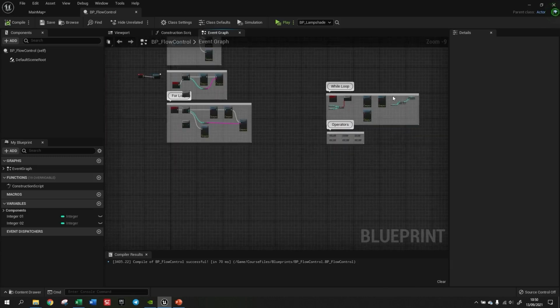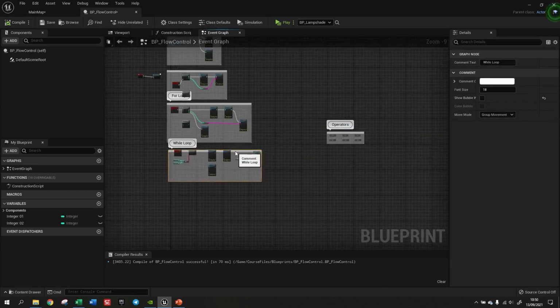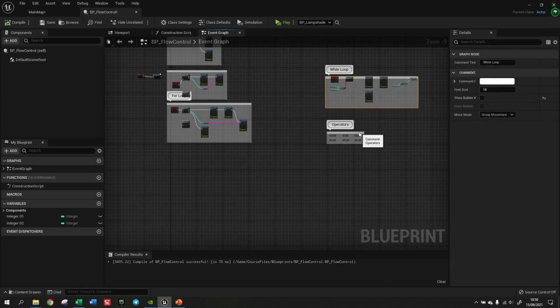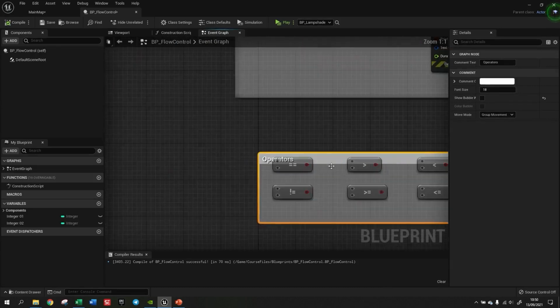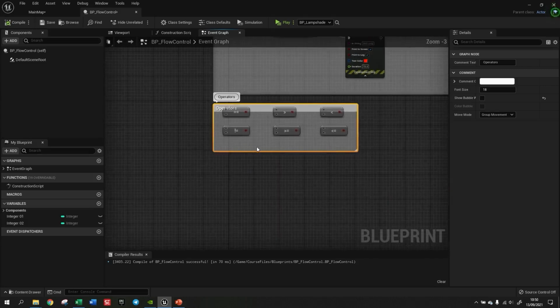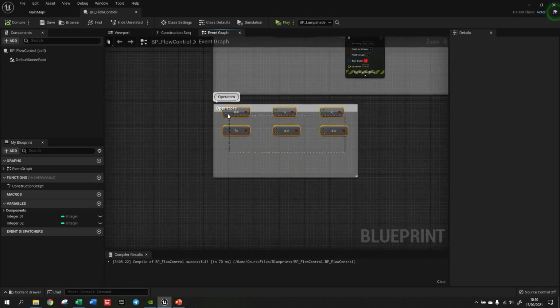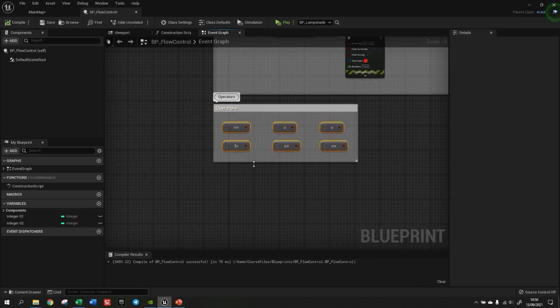So now let's talk about while loop. That's what it's called, while loop. Actually, before we do that, let's talk about operators. Actually, that'll make more sense. Now, we saw mathematical operations back in the beginning with variables when we looked at that. But we only showed you the operations of addition, subtraction, multiplication, etc. However, there are comparison operations. Now it does it between two values, which is really cool. I'll show you some nodes as an example.